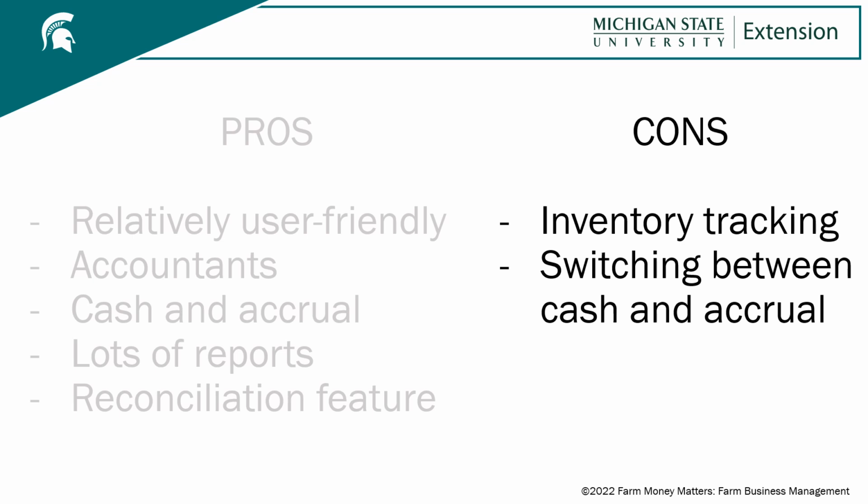And what are some of the disadvantages? Accounting for certain asset inventories does not always work well for agriculture. You can make it work if you resell items, but it does not work very well when you're dealing with raised crops or livestock. It just doesn't understand how things can appear out of thin air. So you'll probably end up having to keep your inventory outside of QuickBooks.